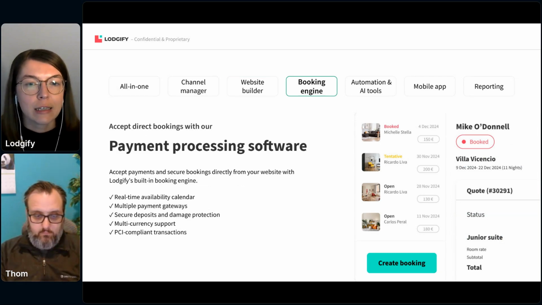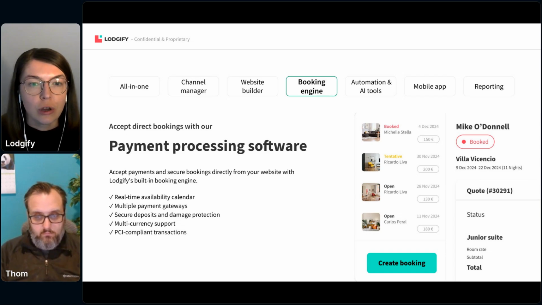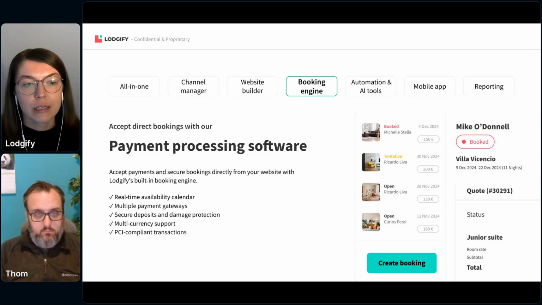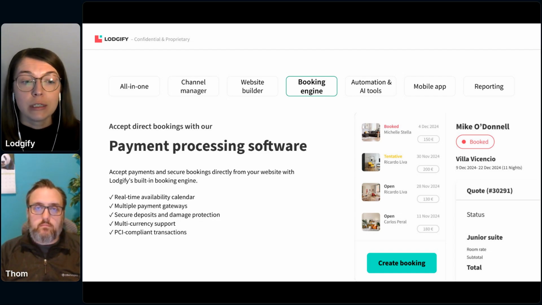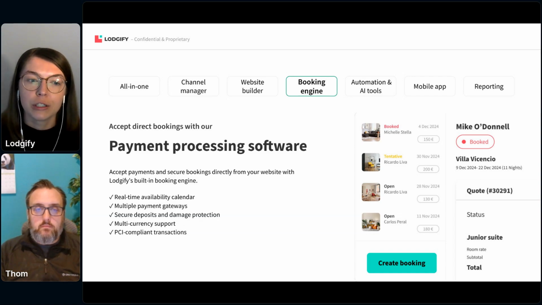And of course, that is equipped with our booking engine, so you can not only take direct bookings, but also process secure payments. And the cool thing about that is that it's built into not only our website builder, so websites you build from scratch with Lodgify, but also our booking widget. And what our booking widget does is if you already have a website set up for your business, it's all good to go and you don't want to start over, but that website isn't equipped to take direct bookings, you can use our booking widget to just copy and paste some code onto your existing site and start taking bookings in no time.